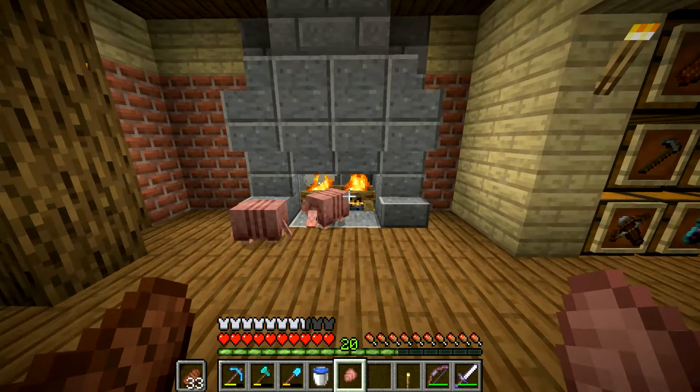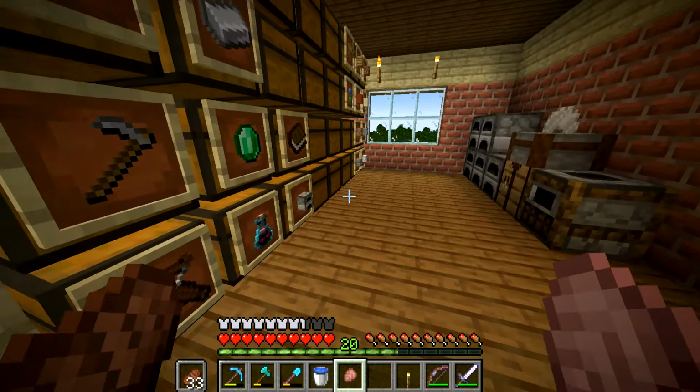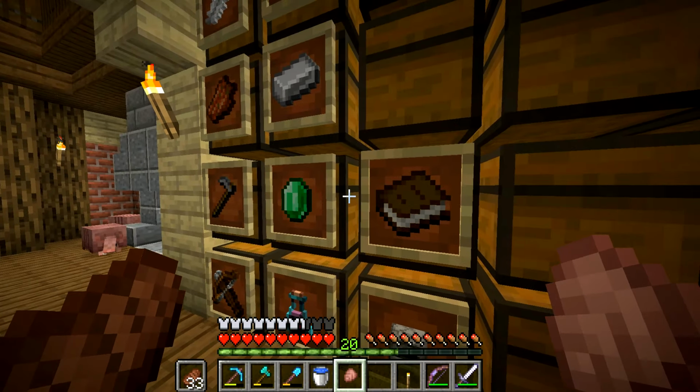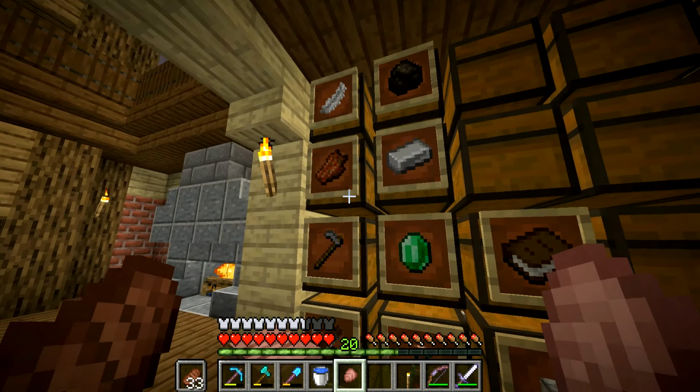A little too comfy, not only with the scoop, but getting right next to the fire there. But yeah, I just wanted to show off how we're doing resource-wise. Look at all the iron and gold we have. A lot of that iron we got from this trip, and then also 27 emeralds. Most of that was from this trip as well. And we're up to 16 diamonds.